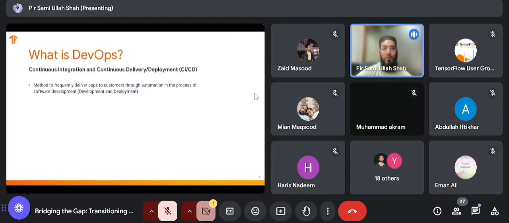So basically, the motivation behind DevOps is, when you start working on requirements, you make a one-time investment, right? And that lets you continuously integrate your requirements into production, and then you deliver your continuously implemented features on a large scale, right? The main motivation behind DevOps is to frequently deliver apps, you can say deliver new features, to customers through proper automation, right? And the process of software development, right?